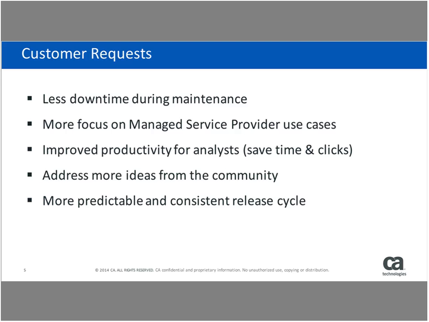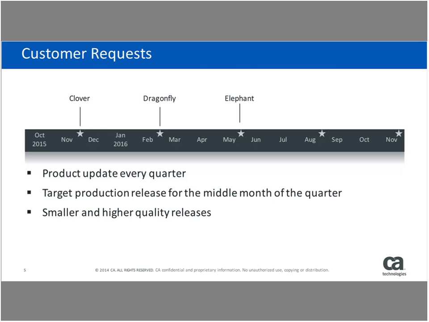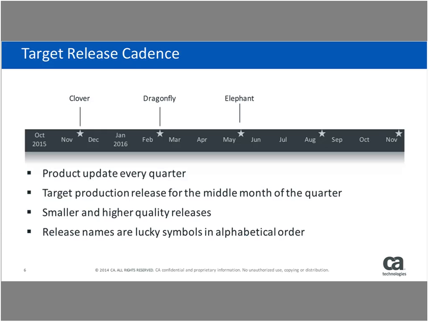So we wanted to shrink the amount of change we were doing and focus on quarterly releases, every 3 months, in the middle month of the quarter. And I'll shift over to the next slide while I do this. So every 3 months, the release goes to production in the middle month of the quarter. These are much smaller releases, and our QA process is much better now because we're focused on 5 or 10 things rather than 30 or 40 things. It allows you to test these in your staging environment much more easily, because you're focused on 5 or 10 things.